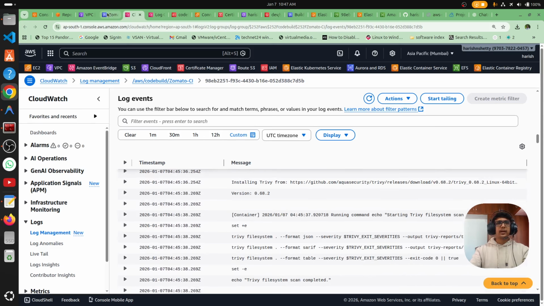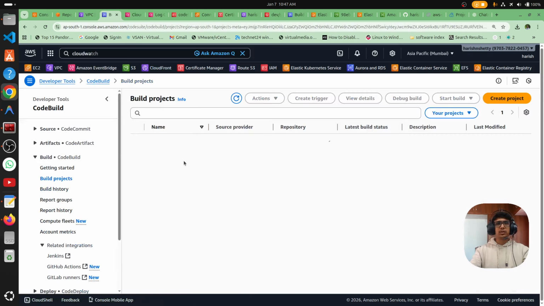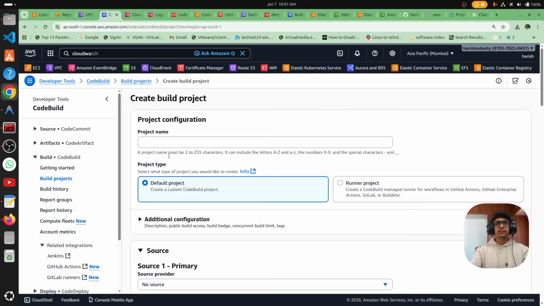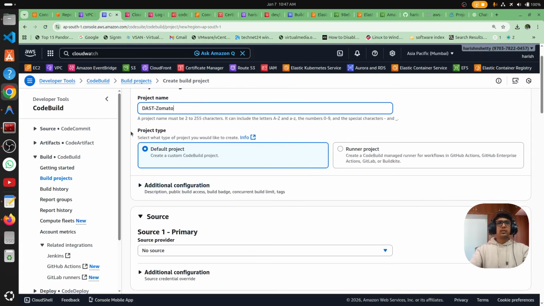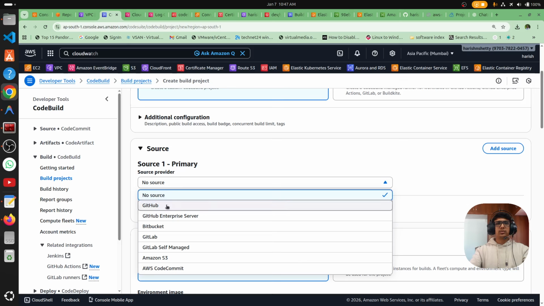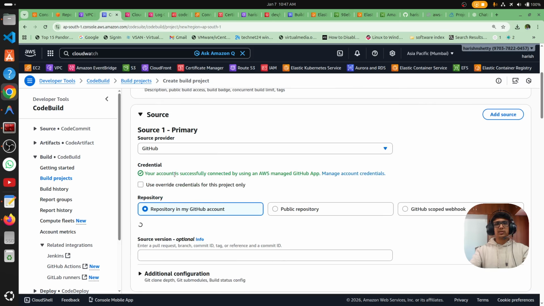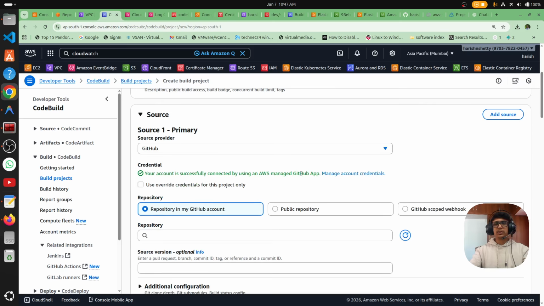Yeah, let's move on to build DAST. Create build project, DAST Zomato. The source is GitHub, and select the GitHub connection, we already connected it, right?